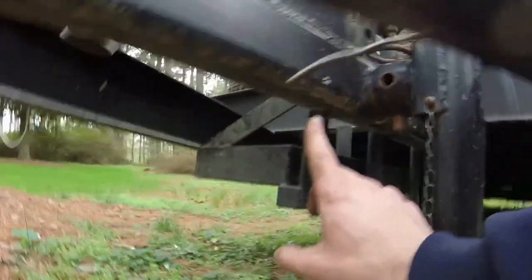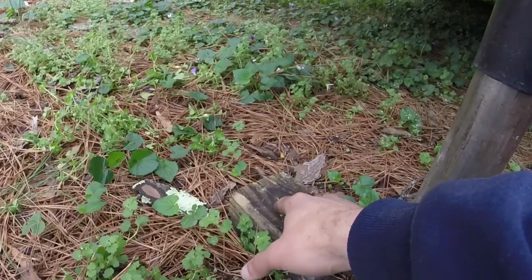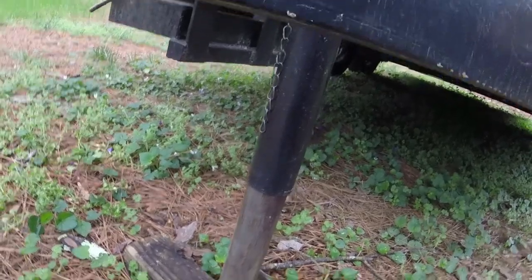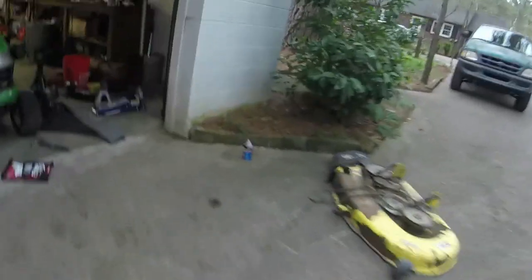I took the arm, stuck it under here, and stuck it on the block there. You can see where the indent was where I had it on the 4x4 block. And then I jacked the trailer down on it and ended up bending it back. And so the arm is slightly bent. We're going to make sure that it turns all the way to the left and all the way to the right without any issues.